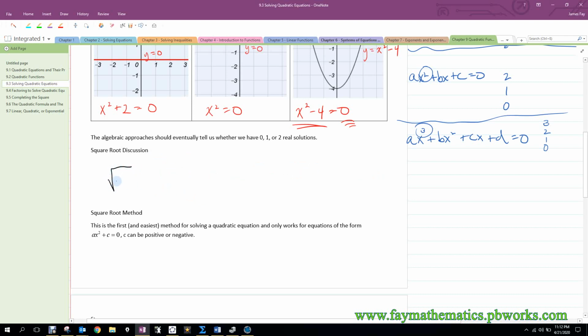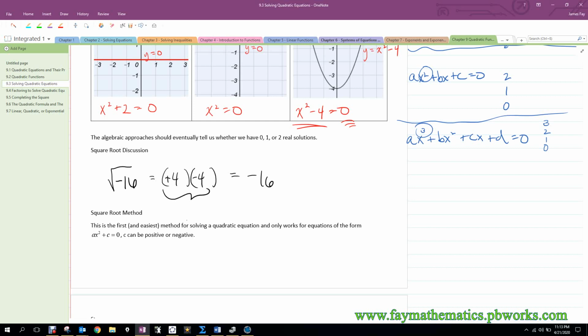What if the number under here is -16? If my radical is -16, the question is, what number do I multiply by itself 2 times to get -16? Well, think about this. If they're both 4, that would be a plus, so it can't be that. If they were both negative, that would be a plus. If that's positive and that's negative, that'd give me -16, but +4 and -4 are not the same number. So they violate the definition of what a square root is.